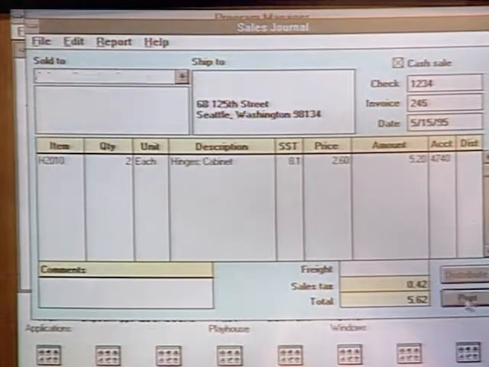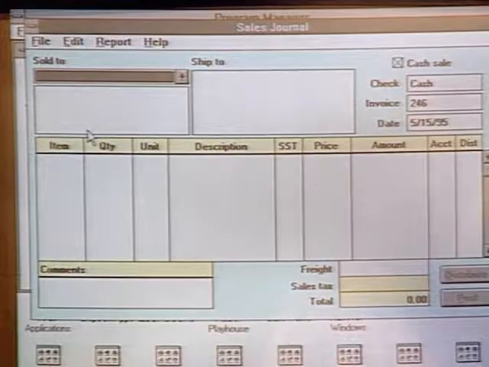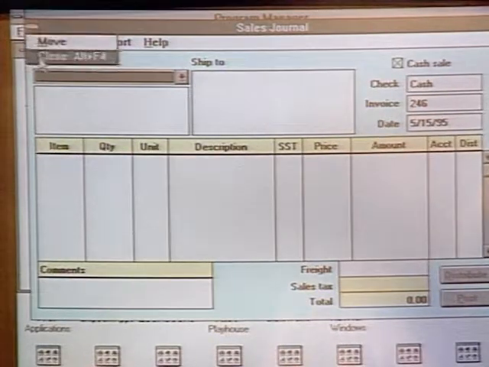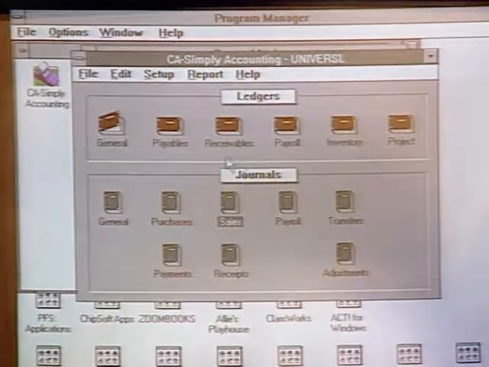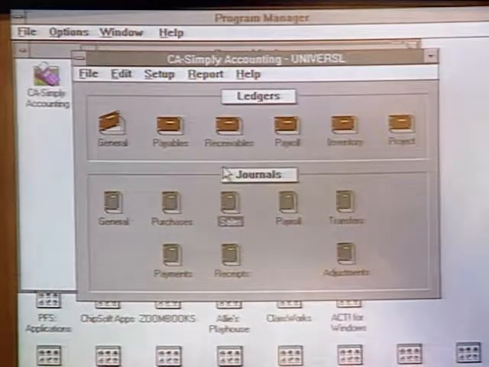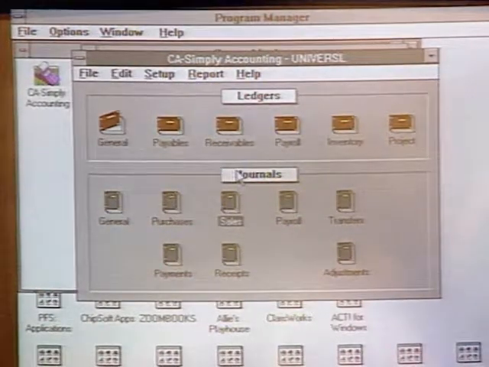Once you post the invoice, it will automatically update the general journal. That's what we call integration. The integration part of the program makes using Simply very simple. It also is more time efficient because you don't have to batch or transfer anything to the general journal. So everything automatically moves between the ledgers and the journals and so on, so the accounting is sort of done underneath for you. Exactly.